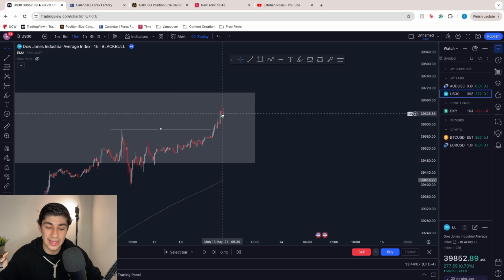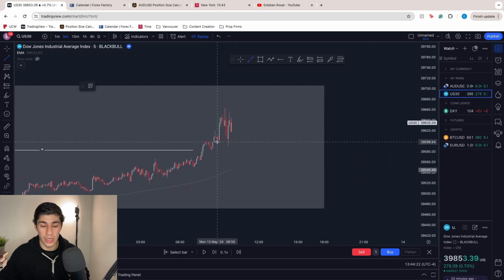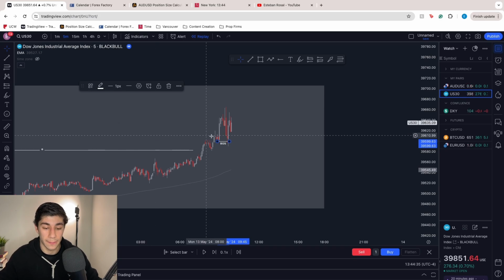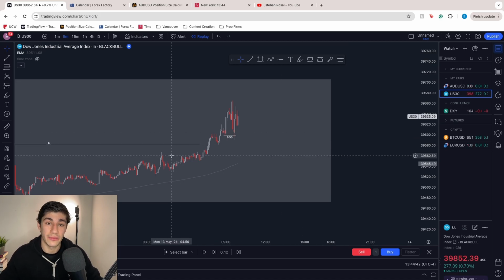If we look at this candle after price took this liquidity, this candle did a movement to the downside. Maybe in the 15-minute we can't see it very clearly, but in the 5 minutes we can see that there was a break of structure. You guys might say, hey Esteban, it's a break of structure, but the candle didn't close with the body, it was basically wicking that break of structure. I definitely understand that. But in my plan, usually when price takes liquidity from a day before, I consider it a valid break of structure.